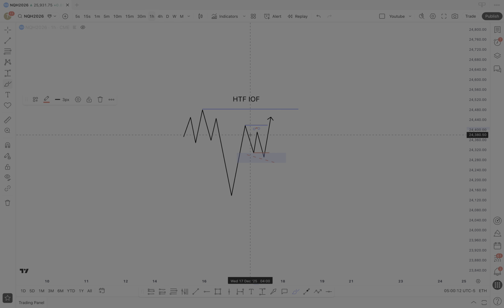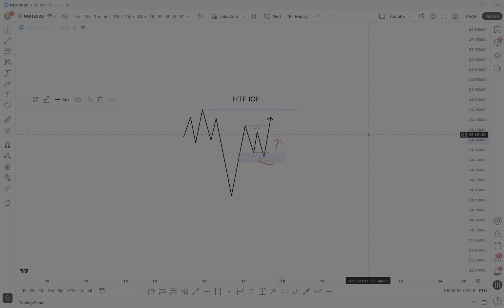That means that any SMT against your higher time frame institutional order flow is used for manipulation until your drawn liquidity is met. So once price trades into this BISI right here, sets up daily SMT, I know, okay, we formed SMT on the low. Now we're going to expand back to my engineered liquidity. So this is the manipulation side of the curve, and now SMT is signaling to us, okay, manipulation is over. We're now going to distribute into the direction of the liquidity.